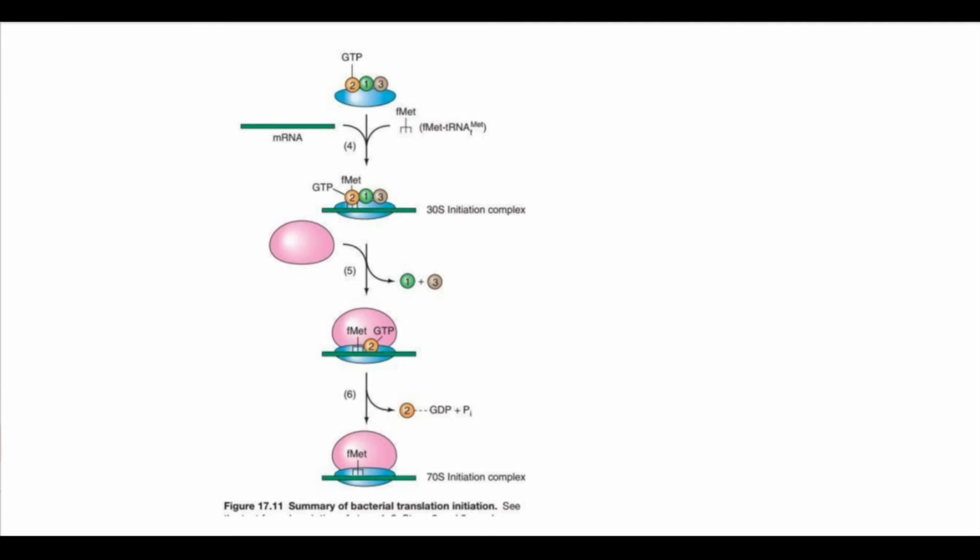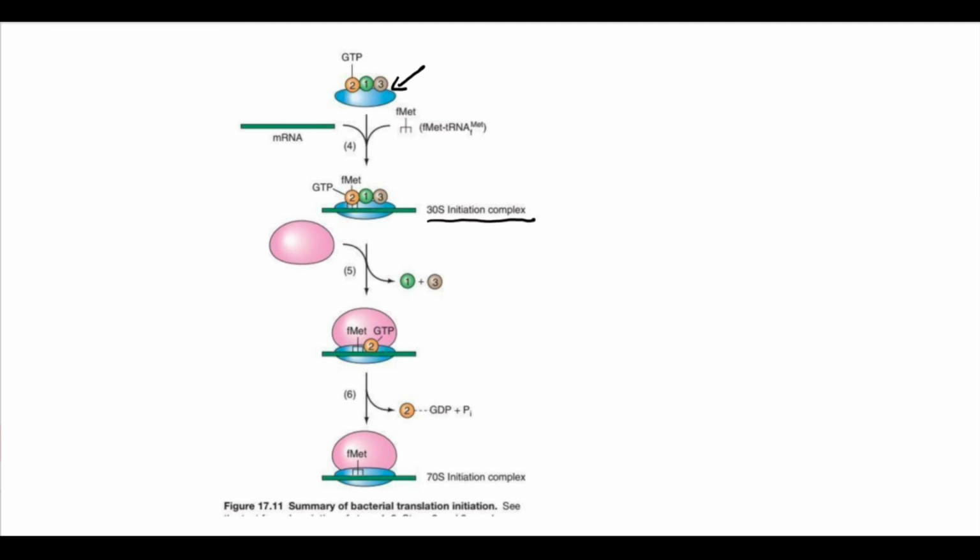Now that we have had the data which allowed the authors to conclude that GTP hydrolysis is indeed involved in translation initiation of prokaryotes and that IF2 is a ribosome-dependent GTPase, let's put this information within the context of the actual molecular mechanisms of initiation. Figure 17.11 from the book shows a summary of this. In this figure, we can see the 30S ribosomal subunit, which is shown here in blue, interacting with all three of the initiation factors. Note that IF2 is bound to the GTP. It is also interacting with the fMet tRNA and an mRNA fragment to form the 30S pre-initiation complex.